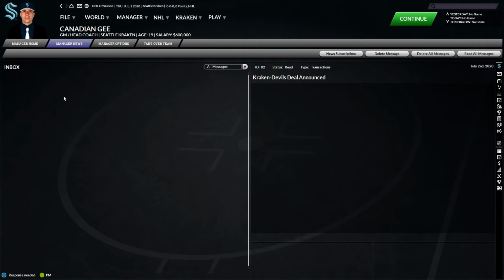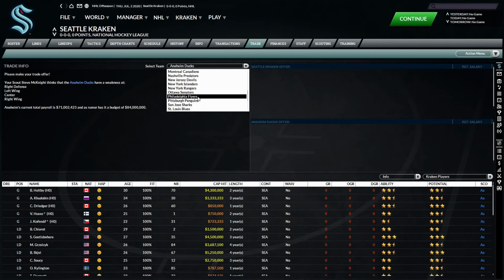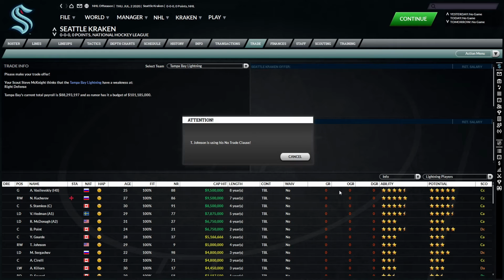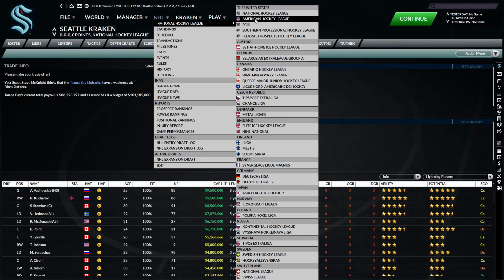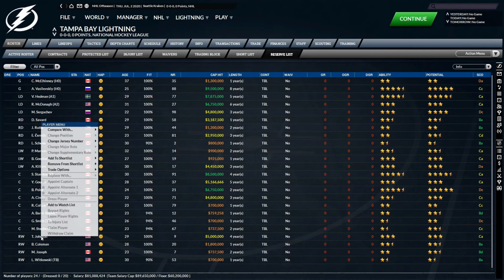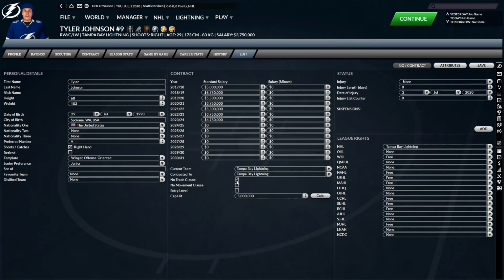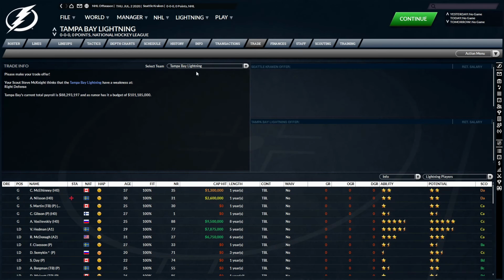Next up, it was Tampa Bay, where I get Tyler Johnson. I send them back Andre Palat. So Johnson, add him. He has a no trade clause. Okay, let's go to Tampa Bay here. Tyler Johnson. Edit him. Take off that no trade clause. Save. Make the trade offer again.